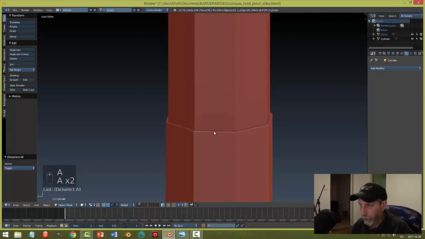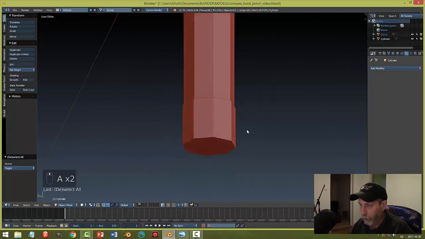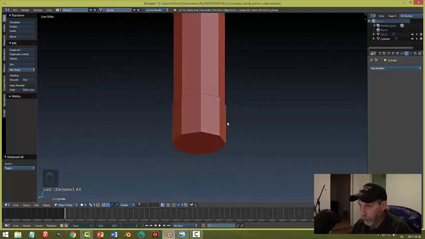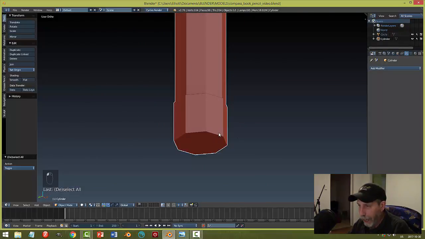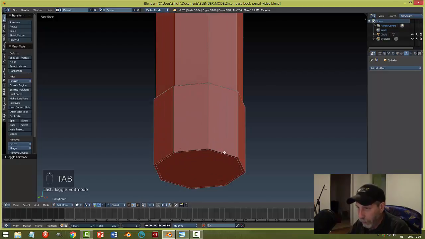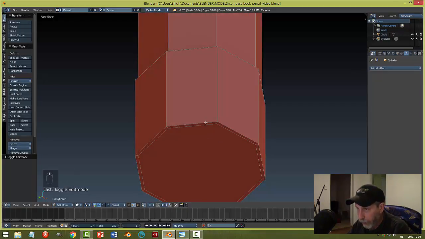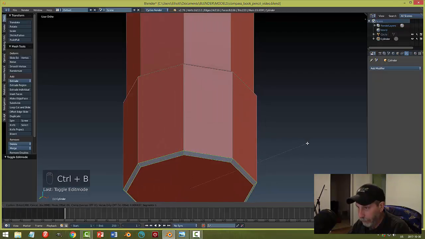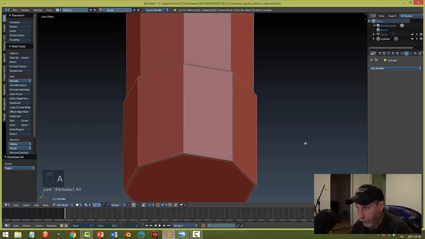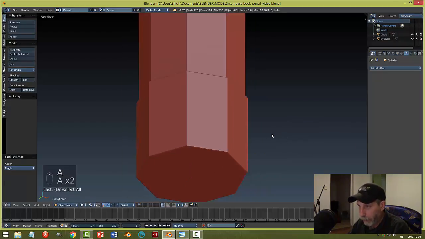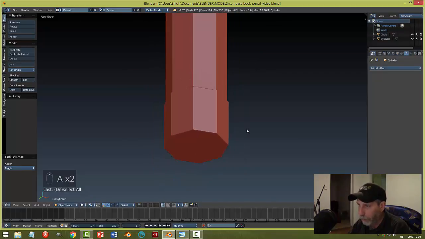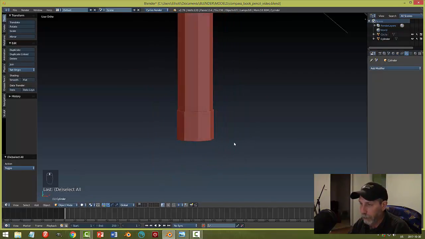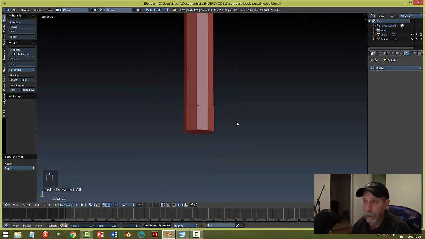Okay, and you can see it's already catching some light, so that looks like another part of the pencil. Now, you know what? The end of this is still very sharp. What have I done here? Yeah. So I'm going to grab this outer edge and try to bevel that. Okay, not too much. Again, I don't want it to go over. Maybe that. Roll my mouse up one segment. And now I'll have a slight bit of softening, rounding there. Okay, so that's what the eraser would look like.